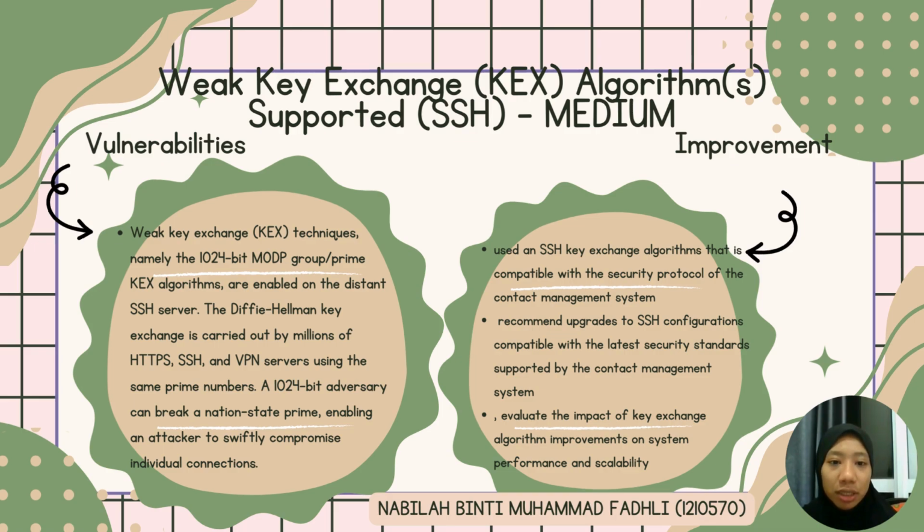This is the vulnerability, and what can be improved is to use an SSH key exchange algorithm that is compatible with the security protocol of the contact management system. Secondly, recommend upgrades to SSH configuration compatible with the latest security standard. And lastly, evaluate the impact of key exchange algorithm improvement on system performance and scalability for the contact management system.